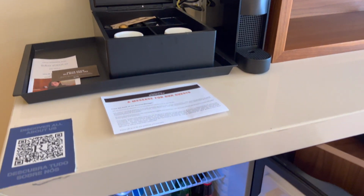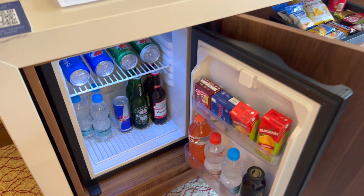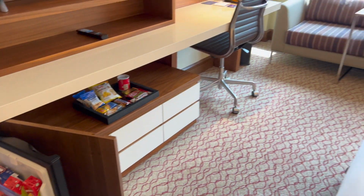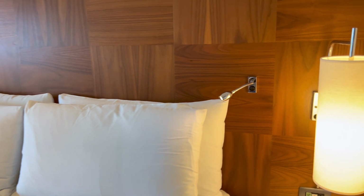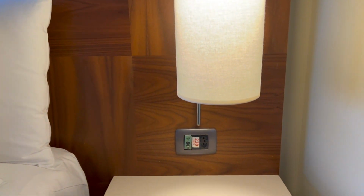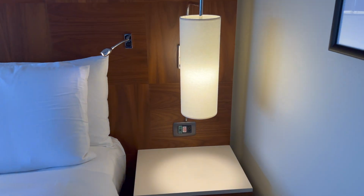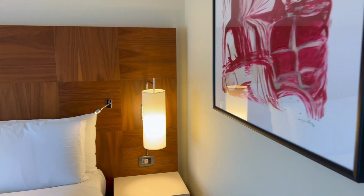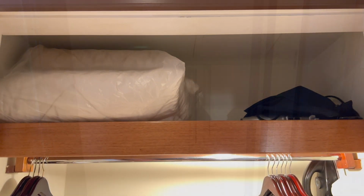The mini bar was decently stocked, and I was happy to see an espresso machine, but there was no complimentary water on offer. The best part of the room though, the bed. This trip of mine spanned 8 countries over 6 weeks, and this bed, and the bedding, was by far the most comfortable bed I had during the entirety of the trip. I don't stay at a lot of Renaissances, but if this is what's to be expected at each one, I'd be inclined to visit them a lot more often.